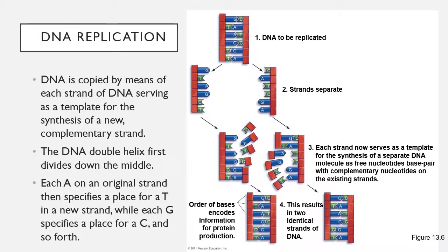We've talked a bit before in previous chapters looking at cell division and talked about how DNA needs to replicate. And again, DNA replication is important because the DNA will replicate before the cell splits in two. So let's look here in a little more detail at how that DNA replicates.